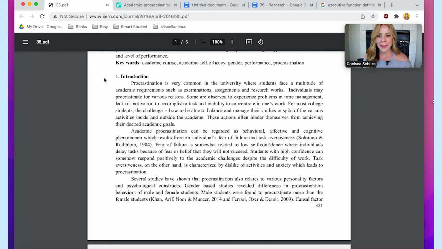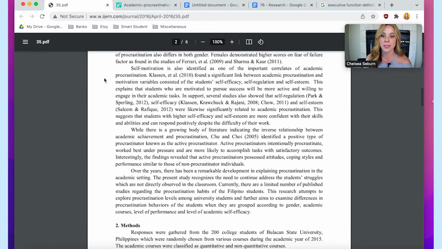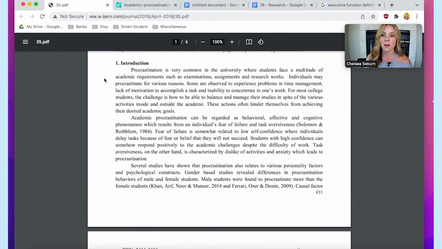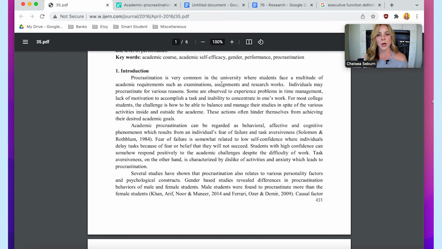Now, when it comes to reading the introduction, there's a trick on how to read this fast as well, because as you probably know, introductions can be quite lengthy themselves. The trick is to read the first paragraph and the last paragraph. The reason you want to do this is because the first paragraph is going to be where the writer introduces their topic and starts to bring in any important background information or context that you need to know to understand the rest of the paper.